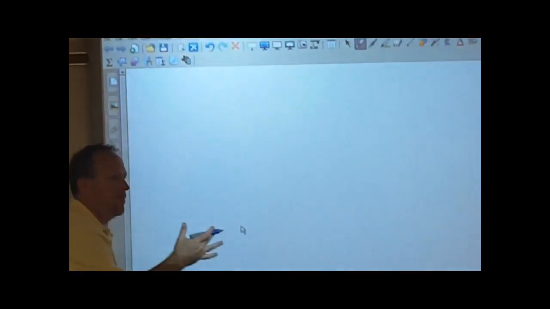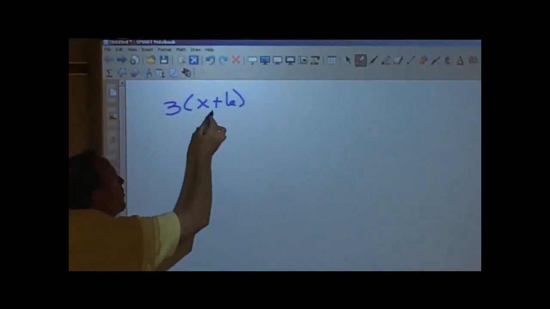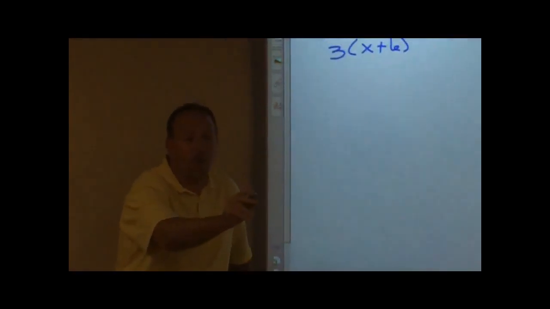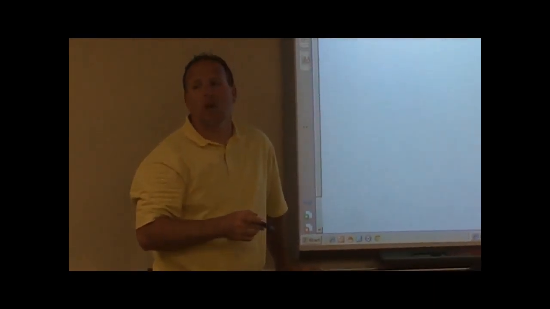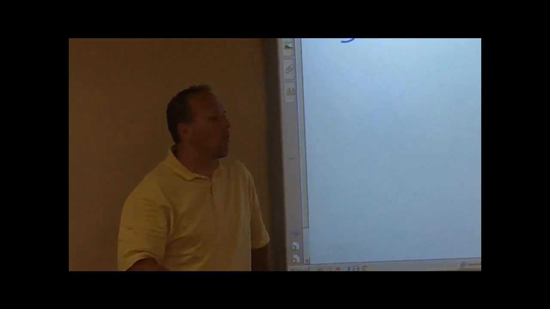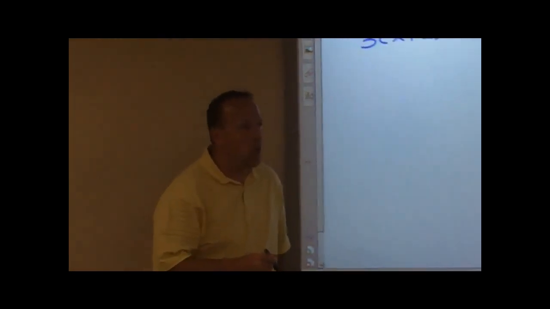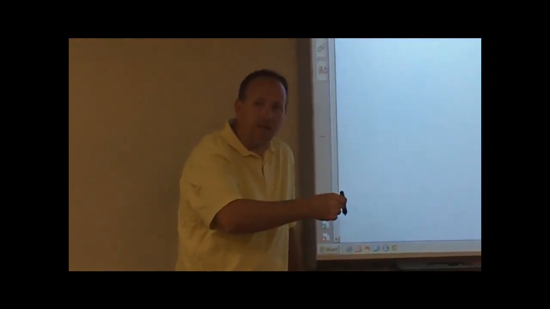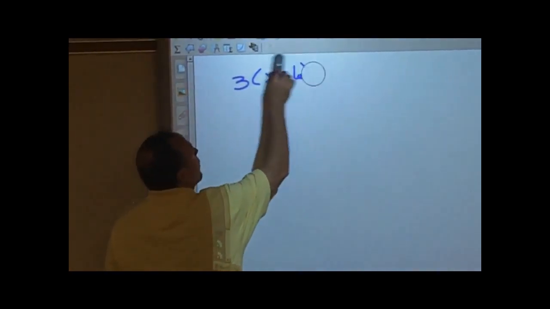Now, here's another thing to think about. Distributing is something you learned way back in Algebra 1 and 2. If I distribute, why do we distribute in a math expression? What's the main concept there? To get rid of the parentheses. We distribute to get rid of the parentheses. So therefore, if I'm going to factor, we are going to bring back the parentheses, create parentheses. Alright, so you're going to create parentheses.